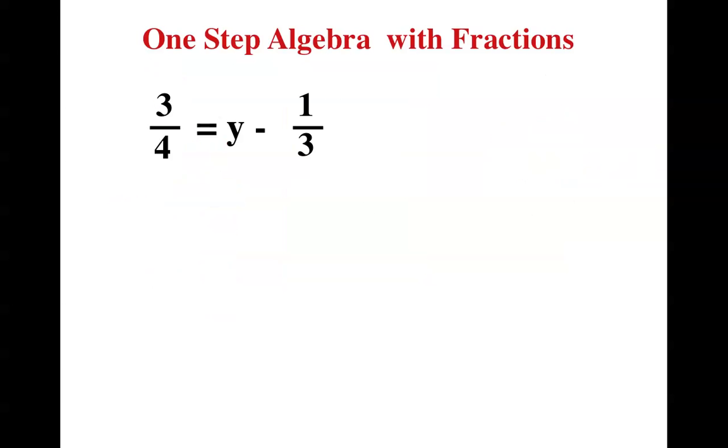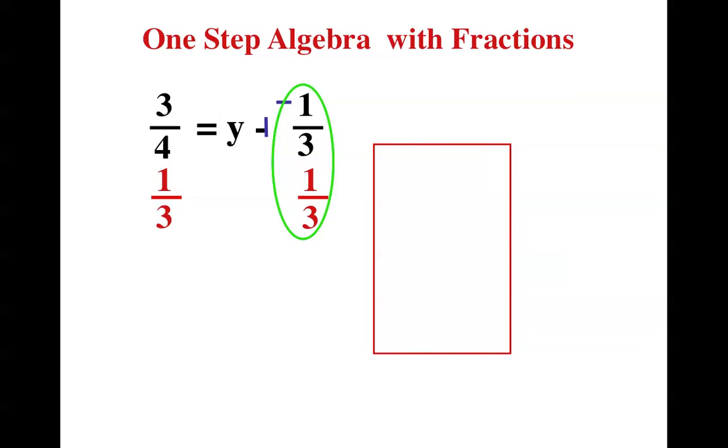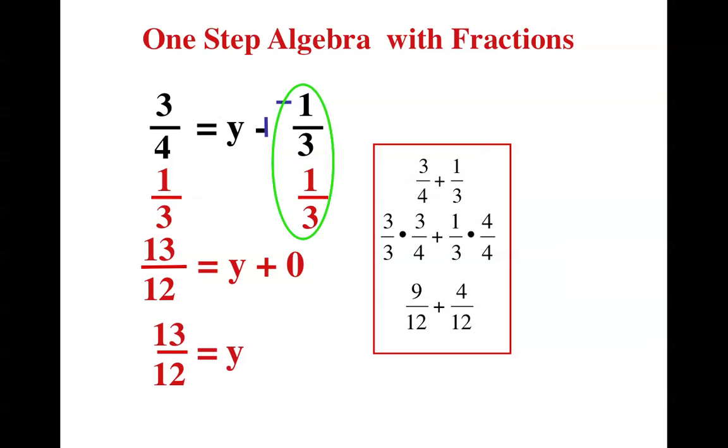All right. And if I have subtraction, what do I do? I turn every subtraction problem into an addition problem. Are you starting to see how all this works together? Boom, boom. And now, how do I undo a negative 1/3? Or how do I eliminate the negative 1/3? I have to add its opposite, positive 1/3, because negative 1/3 plus positive 1/3 equals 0. Once again, this problem, please do it off to the side. And I get the answer. 1 and 1/12 would also work for me.